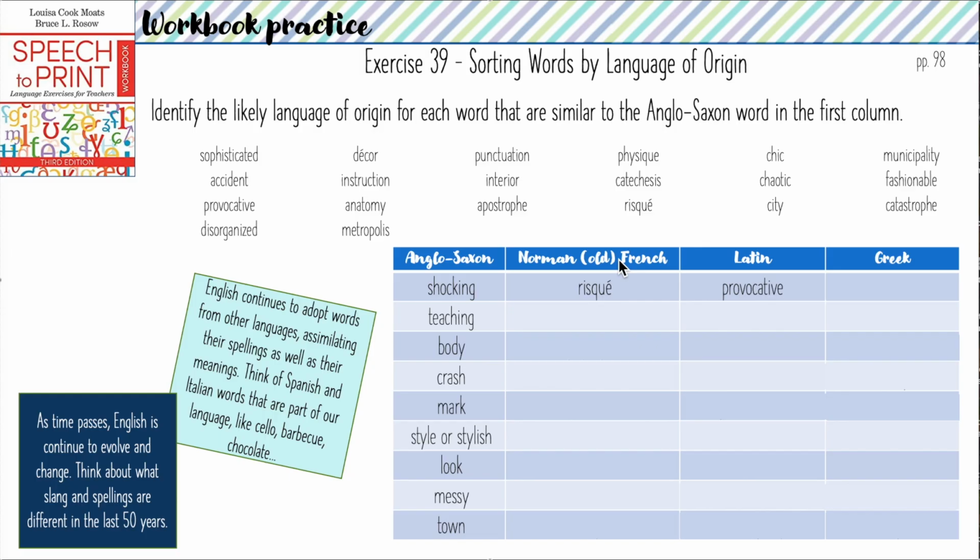What about provocative? Right away, you see a suffix of TIVE and a prefix of PRO. VOC is the root, and then this A is something we call an additive for ease of pronunciation. And that's something we add to a Latin root in order to have it blend nicely with the way our mouth moves into its suffix. So this is something kind of fun to go through and think, well, which one of these are going to fall? Go ahead and pause the video if you want to do that activity and give yourself some practice, and then turn it back on in a few minutes to check your answers.